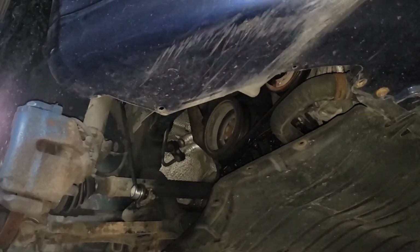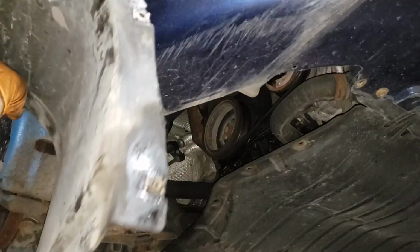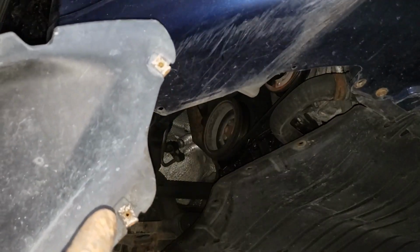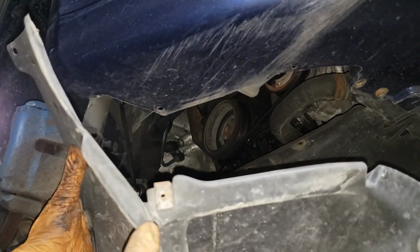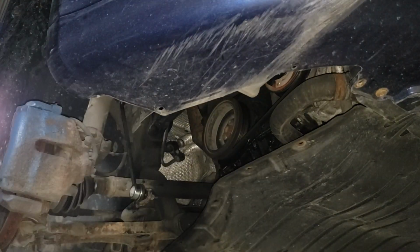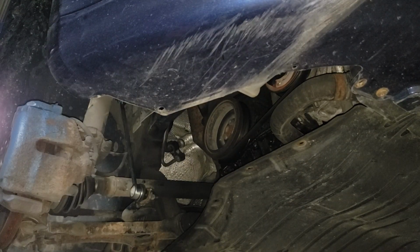Now, in this area here, you've got 4 or 5 screws. You've got 1, 2, 3, 4, 5, and 6. So that's one more than what I said, but whatever, you get the point. There's a ton of them. Go ahead, pull those stupid things out and then slip this pile of crap out of the way. Now, we can go ahead and I can show you what is going on.